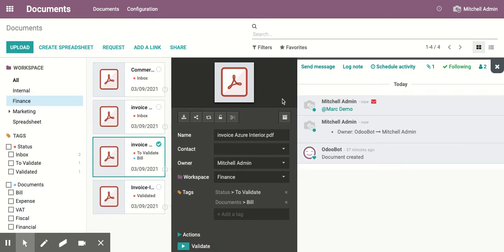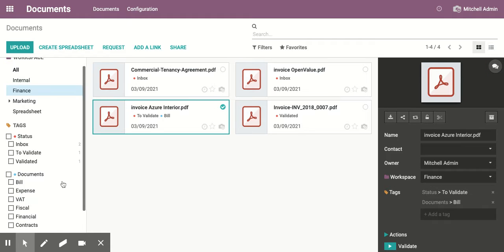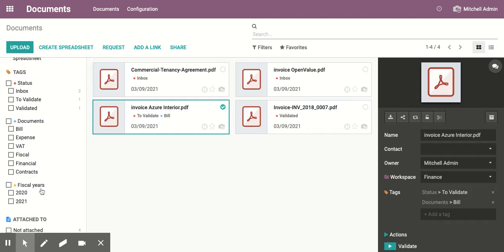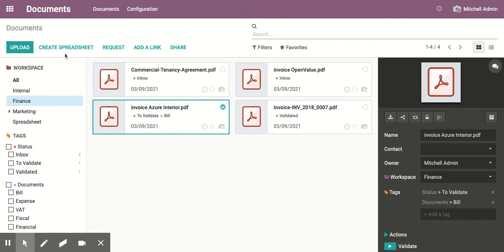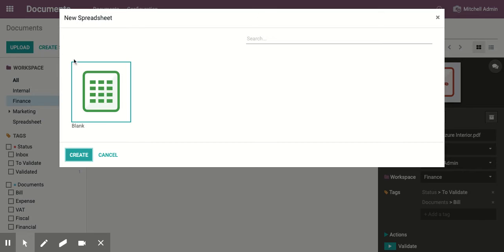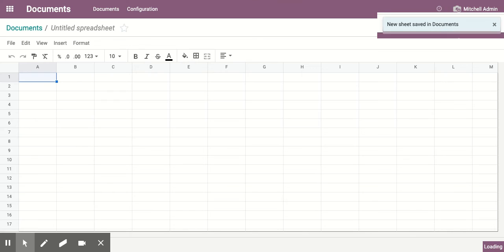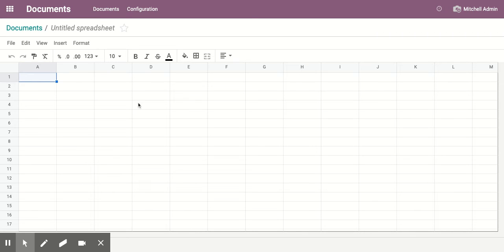So it's basically for a paperless environment for any company. So here you can see multiple documents on site. Let's click on create spreadsheet. Simply we can create a blank spreadsheet, or we can use some templates. Let's click on blank and visit its interface. How does it look? It's simply an interface like a standard spreadsheet. Okay, we can understand it. So here are the simple things about the spreadsheet.